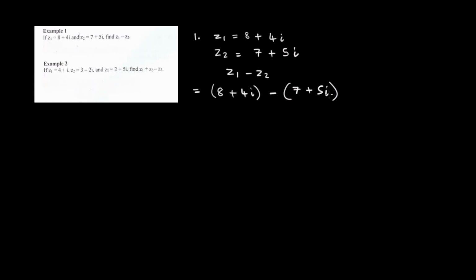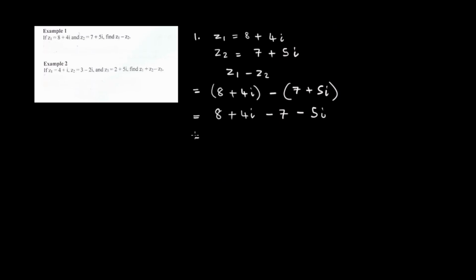Saka tango substitute pana z1 taisa 8 plus 4i, pana z2 tikaisa 7 plus 5i. But it's also very important kunyora zvinhu izvi zviri muma brackets. It's very very important. So zvadai so manje, this is going to be equal to, we are going to remove brackets. Saka panapa it's 1 multiplying this bracket, kureva kuti rinongodzoka riri 8 plus 4i. Then panapa it's minus 1 times 7 the minus 7, and minus 1 times 5i the minus 5i.